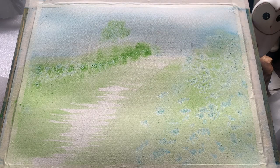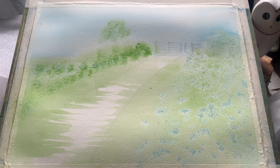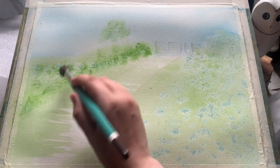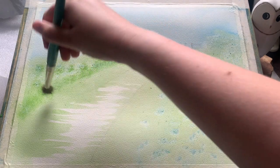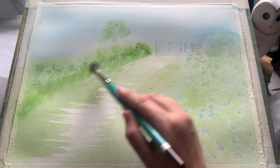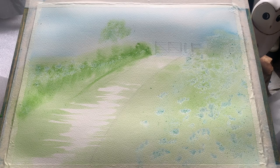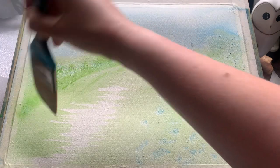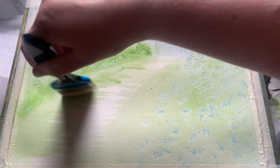So again with the foliage brush, and you'll be seeing a lot of this one this video, taking some more sap green, but a much stronger concentration, and just beginning to dab it along the side of the pathway here, just to begin differentiating the textures and the placement of where the path is going to be quite flat and green, and then along this side here where we're going to have some lovely bursts of foliage coming up alongside.